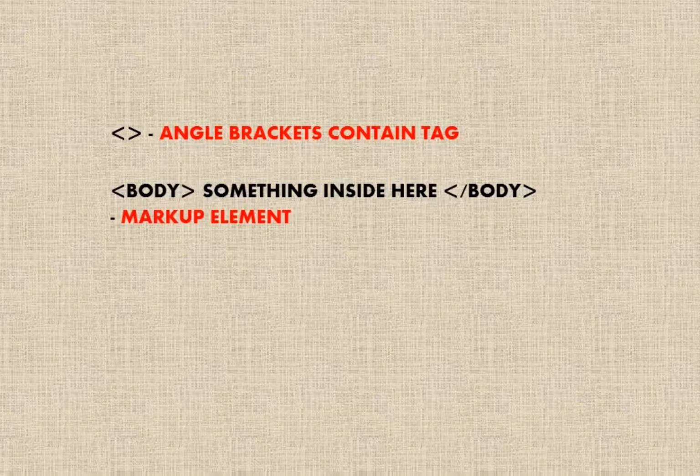So it's about tags in HTML. And as you see in this bullet point, all tags have angle brackets. So in our next bullet point is the body tag right here with its two angle brackets, and so that by itself is the tag. Now every tag has a closing tag, and then we put something inside those tags. So if you have an opening tag, you've got to have a closing one, and the closing one is identified by the slash. So it's that simple. There is a start and an end.